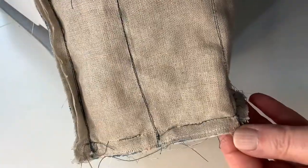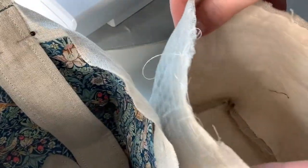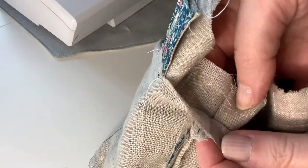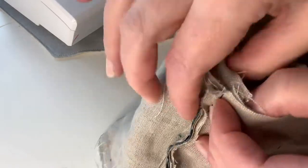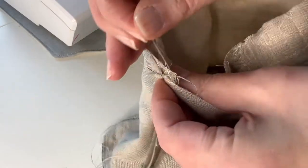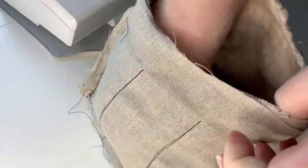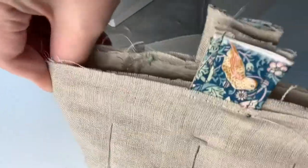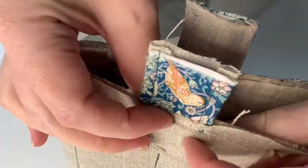So this is inside out. Now we're going to place the quilted lining right side out, and we're going to match these two corner seams. Then push all the corners down so that they're really well matched. Give it a tug sideways, because we want to try and get the two layers as identical as possible.